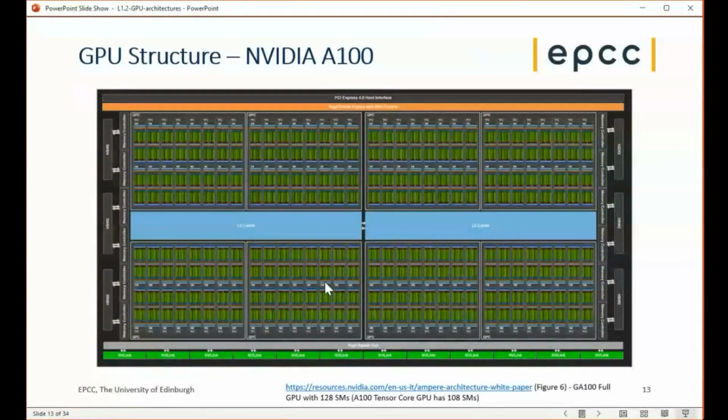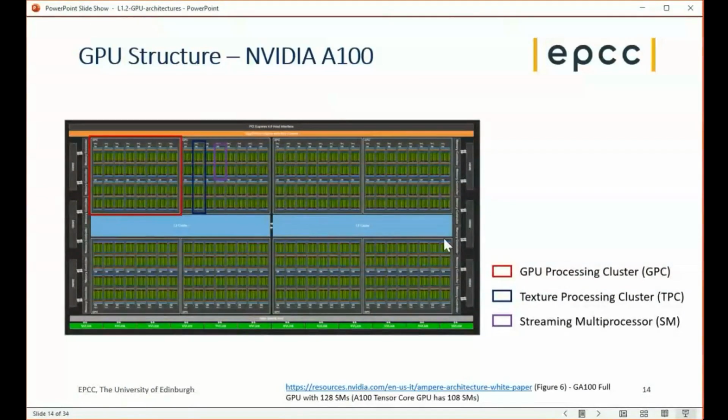So this is a picture of, and I'm not really a hardware person, an NVIDIA A100, a relatively modern GPU. What you can see here is what's called a GPU processing cluster, but within that we have a streaming multiprocessor, an SM.